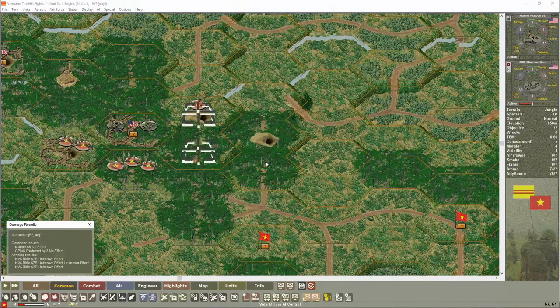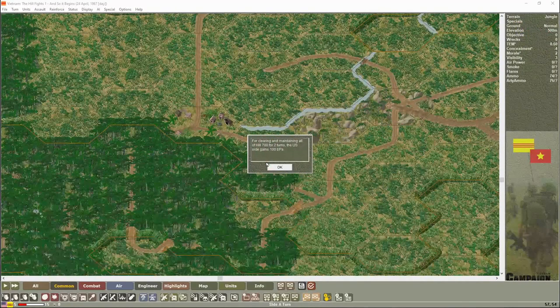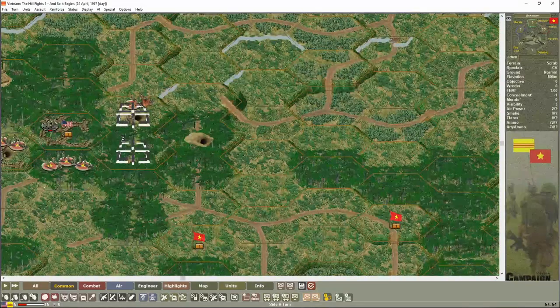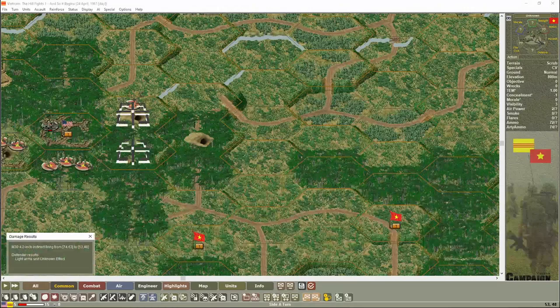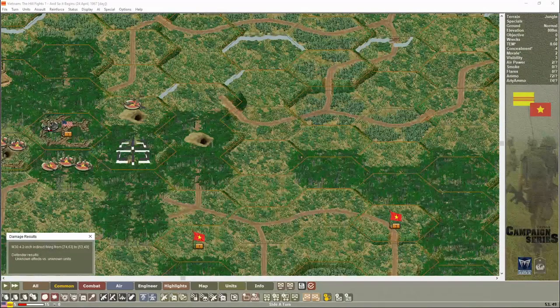Oh, he's gone for the assault. He went for the assault. Oh my god, that was bad. So, for clearing and maintaining a hill, 72 turns, US assigned gains 100 EPs. Oh wow, not after losing that unit. Wow. That poor unit got killed.